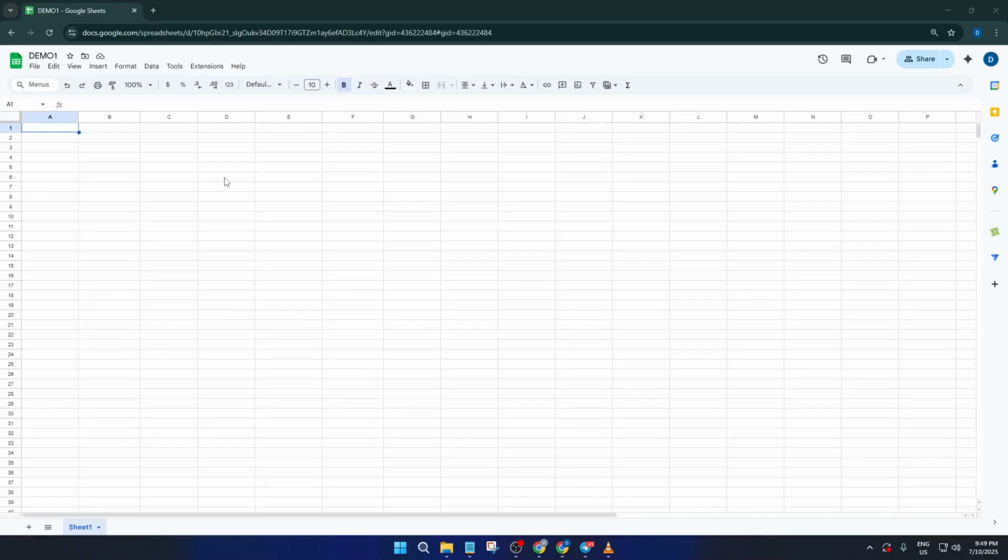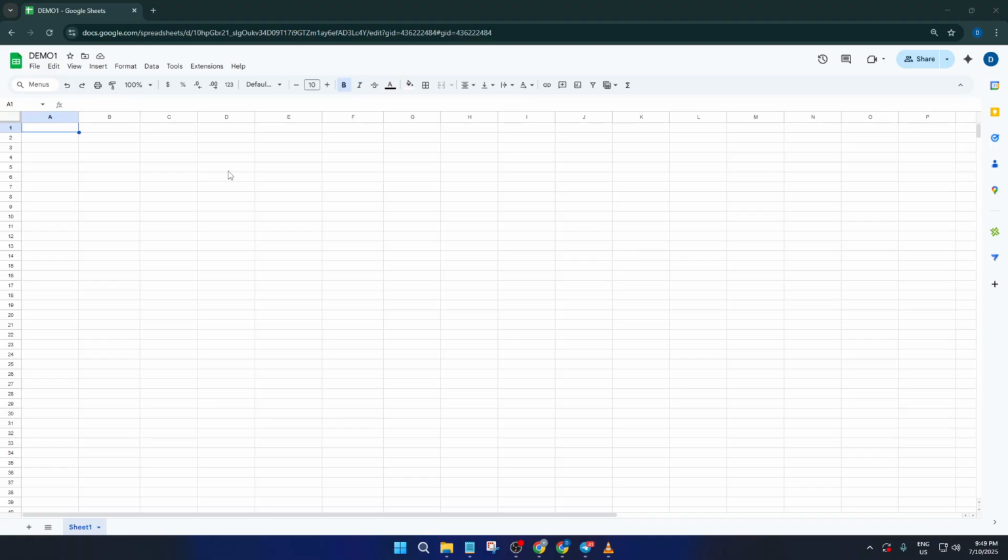If you've ever found yourself wrestling with Google Sheets and wondering why the numbers aren't updating the way you expect, you're in the right place. Today we're going to take a close look at how to refresh formulas in Google Sheets so your data always stays accurate and up to date. By the end of this tutorial, you'll know exactly how to control when your formulas recalculate, which can save you a ton of time and head scratching in the future.